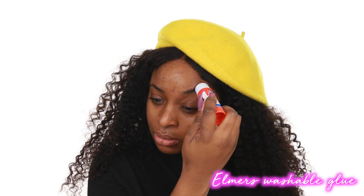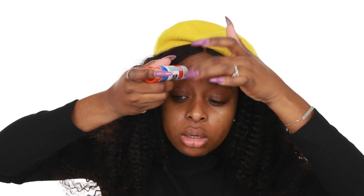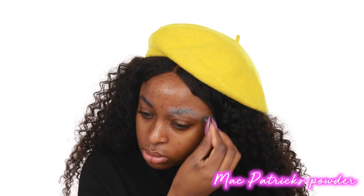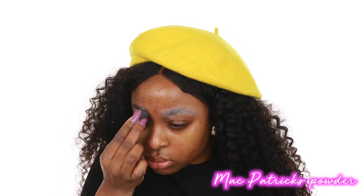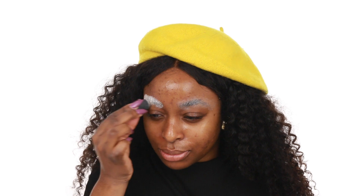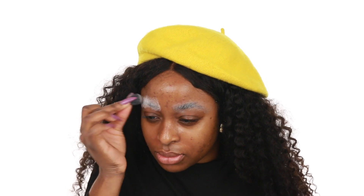This look is pretty complicated, so let me explain. First, I made sure my eyebrows are stuck to my skin by using Elmer's glue. This gave me a nice base before color correcting and applying concealer. I put about four to five layers of glue, waiting for each layer to dry before adding another, then I took off the excess glue. Then I went in with powder — this is the MAC x Patrick Star powder, which I really love.